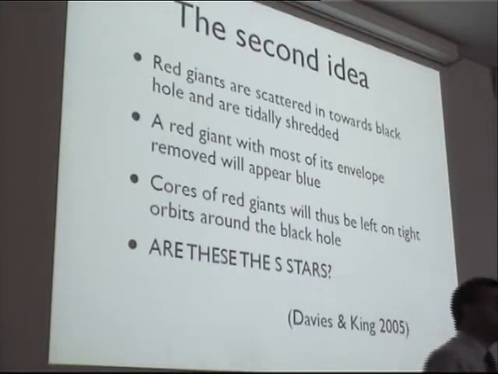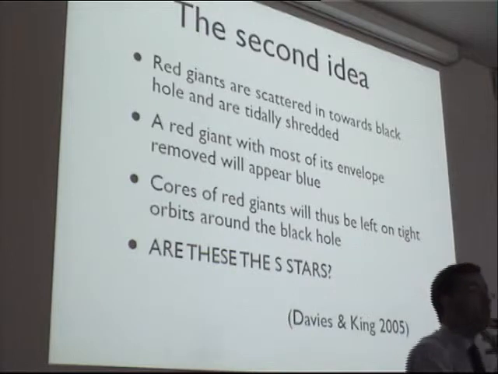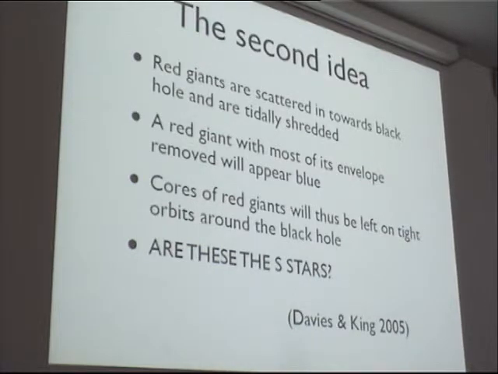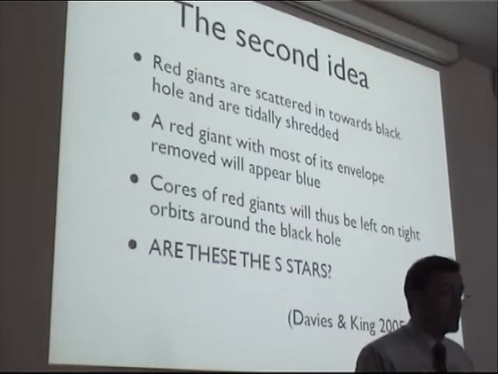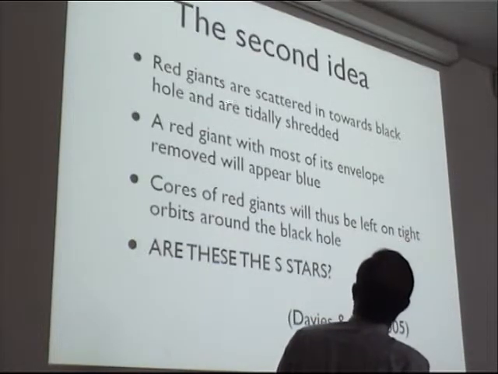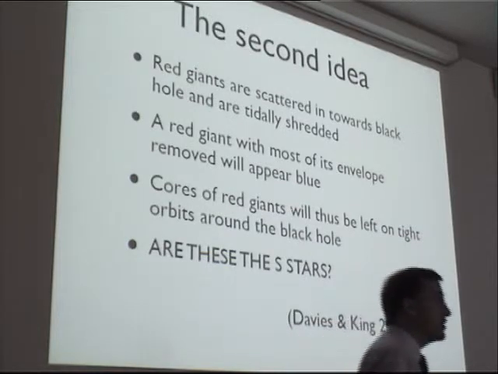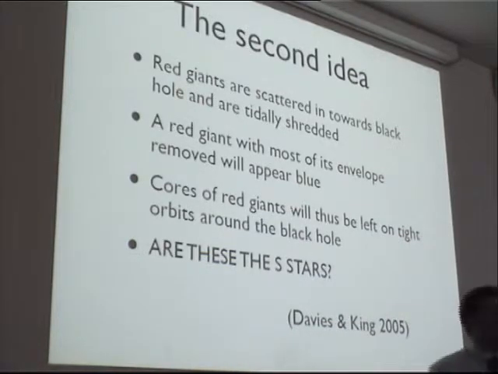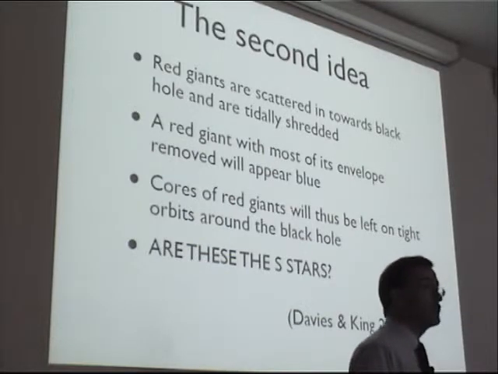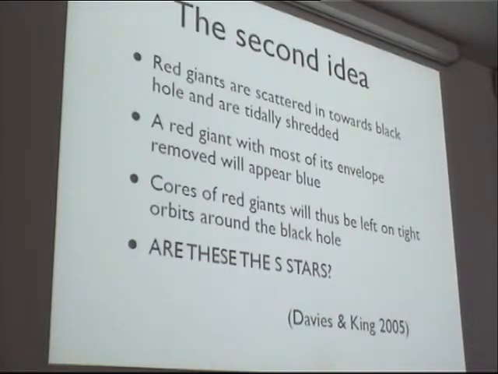If I take a big red giant, to remind everyone, the sun is a main sequence star. It will evolve off the main sequence. The envelope will expand to be perhaps of the order of 1 AU, a thing called a red giant, a big red thing. So we scatter red giants towards the black hole, and we tidally shred them. There is an interesting coincidence which got us thinking about this. If you look at the S-star orbits, the minimum distances of the S-star orbits, as we've seen already, is perhaps 100 AU or so, right? So we split up a binary of 1 AU to make an S-star orbit.